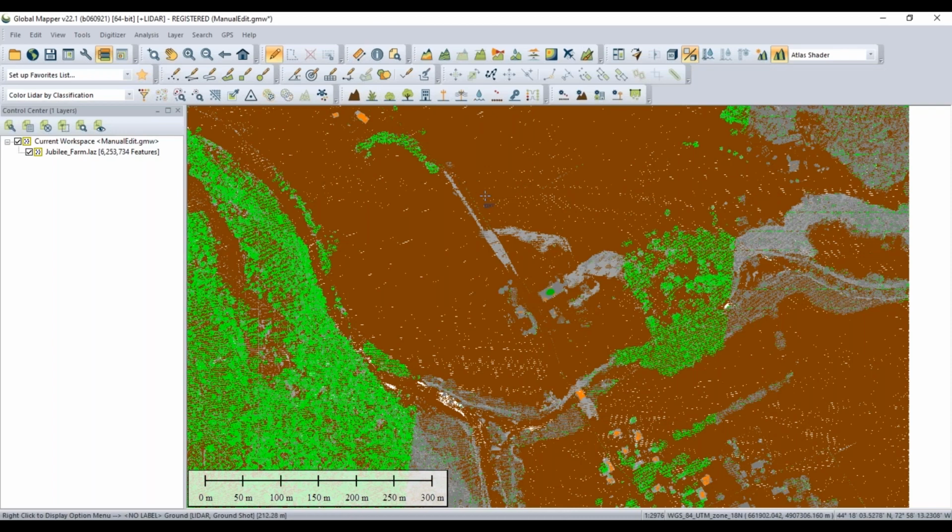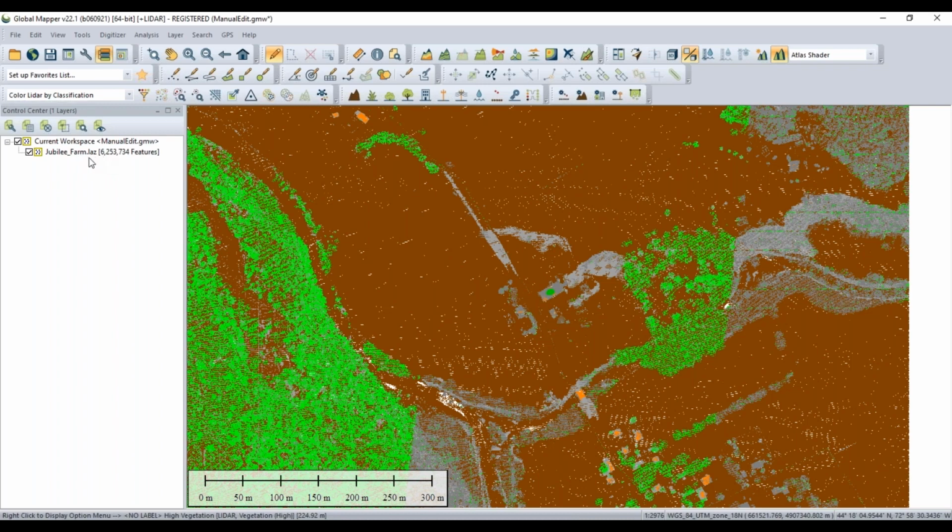So today, to get started with improving a point cloud, I'm going to go over some of the simple methods of just editing point cloud data. Here you see that I have a Lidar file.